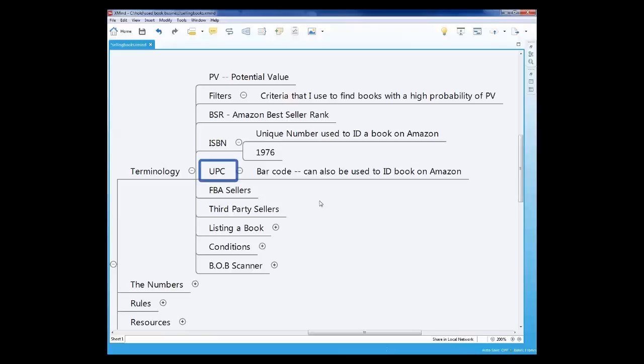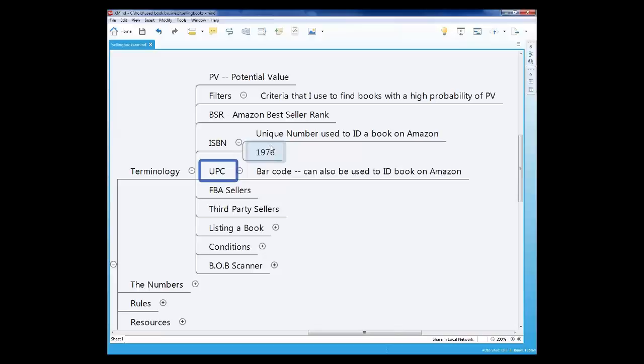So you just scan that UPC code and it brings it up immediately or almost immediately because it's a unique number. Now, if the book doesn't have a UPC or barcode, then sometimes it will have the ISBN written on the back of the book. Sometimes it's embossed on the back of the book. And then you can just type that into your scanner and it will look the book up.